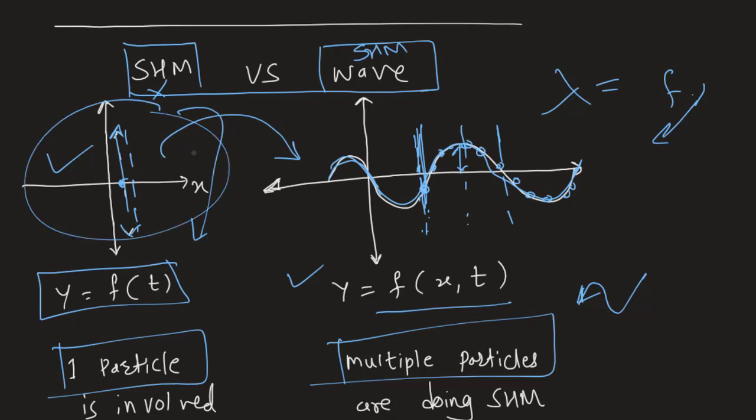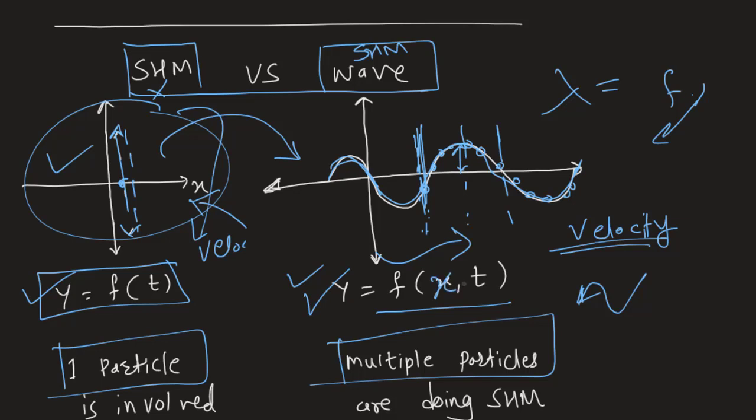In this case, there is no concept of velocity of wave because there is no wave at all. But in the case of SHM wave, we have got a concept of velocity because the wave is traveling, and it has got some speed. So a very important thing to remember is that SHM is a function of t, function of time, because x is constant in the SHM. But in case of SHM wave, it's a function of time as well as x because these particles have different positions along the x-axis.